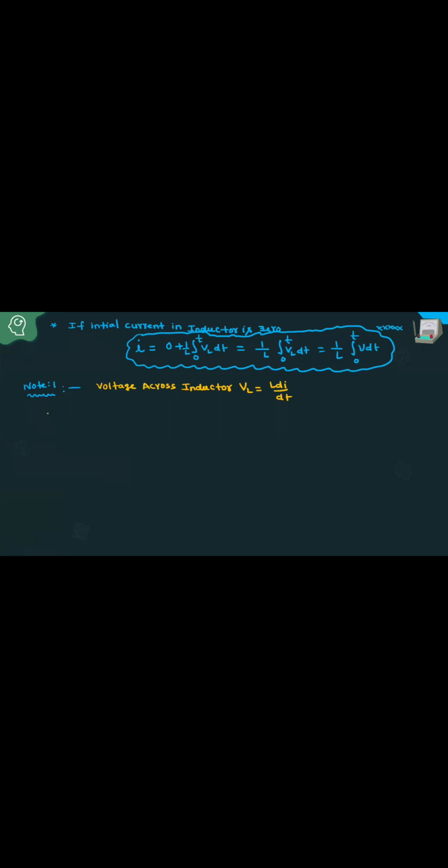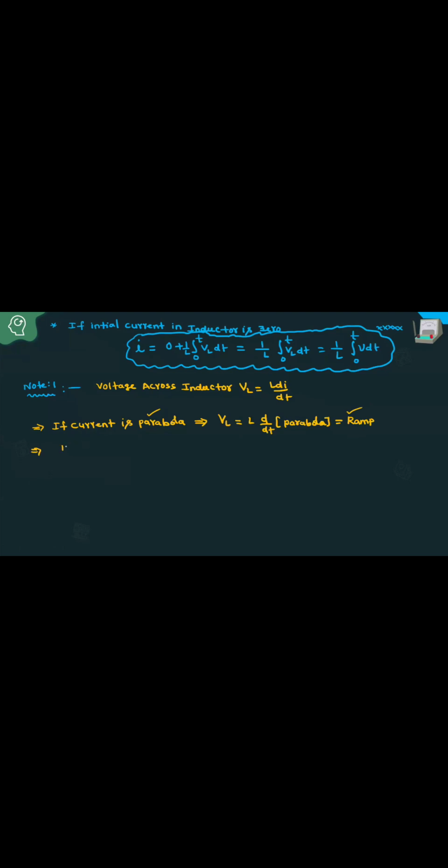If different current shapes are given, say the current is a parabola, then what is the voltage waveform, friends? What type of waveform can we get? L into d by dt of a parabola current. What is the differentiation of a parabola? Can anybody tell? We get a ramp. That means if the current excitation is a parabola, then you have to take the voltage as a ramp signal.